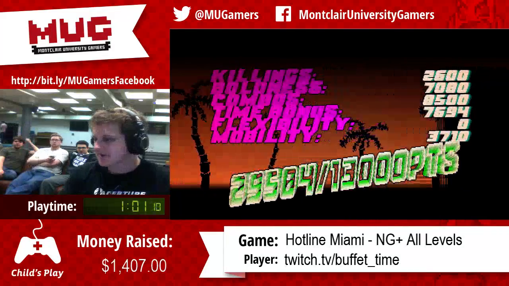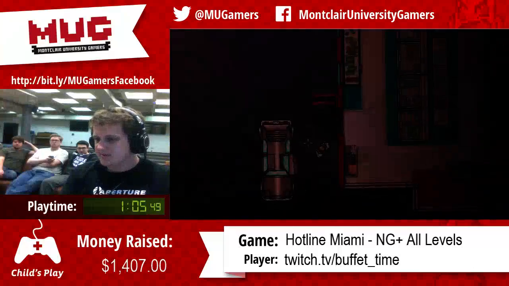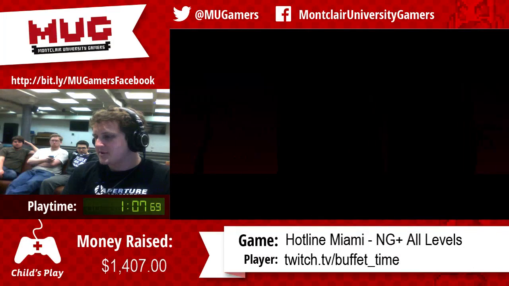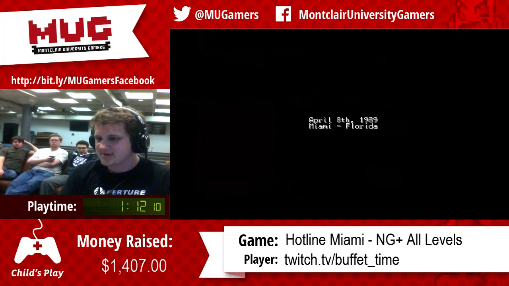So yeah, after every level, there's two score screens we just gotta wait through, and then we're just going right off. Usually people go over to talk to that because that's part of the main story, but we just skip that because we don't care about story. We're just trying to beat the game.